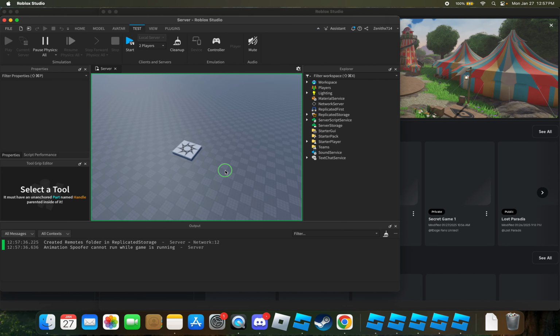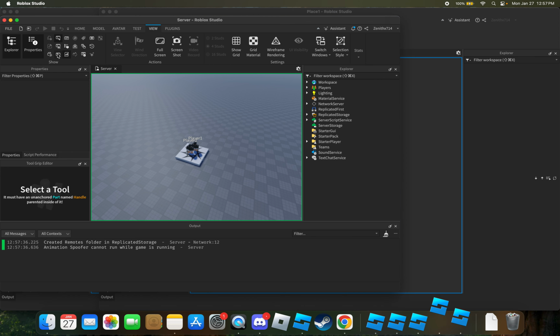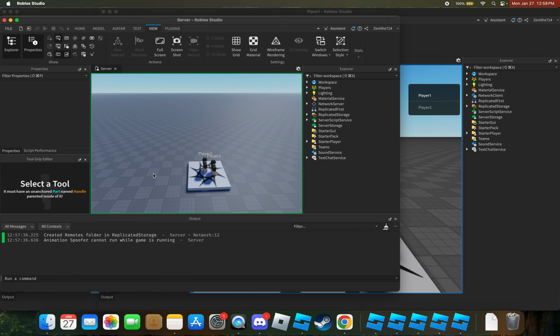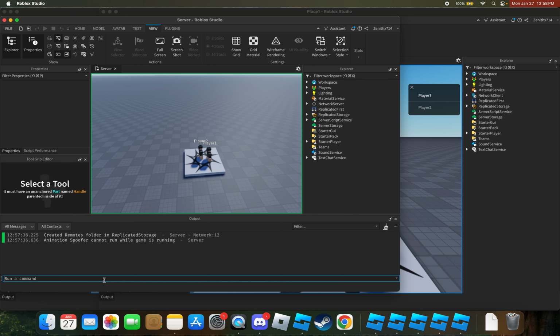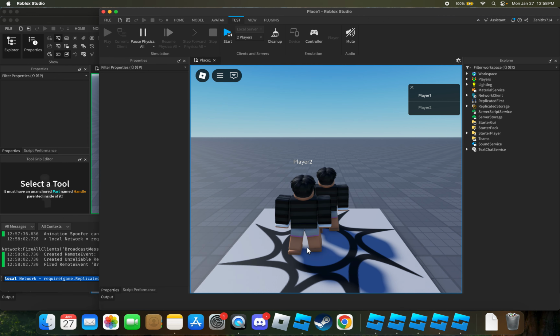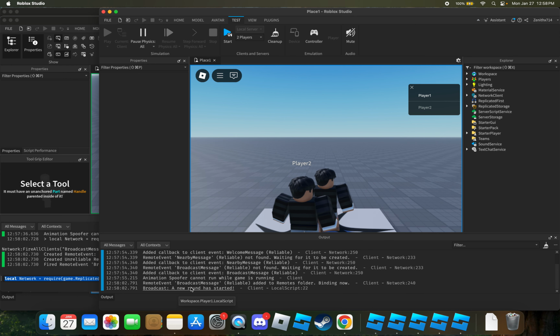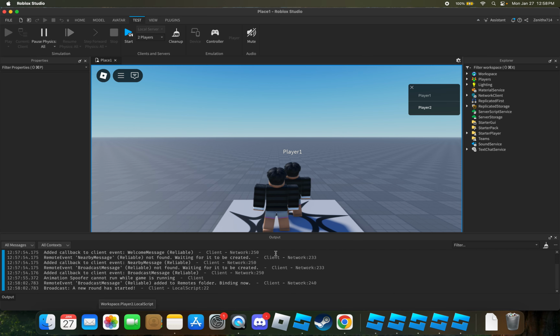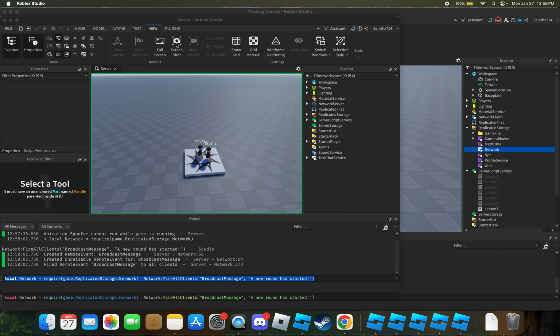So I'm gonna wait for them to load in. Okay, now that they're loaded in, I'm gonna run the command. Alright, fire to all clients. And now if we look at the clients, open the output, you can see this one, a new round has started. Now if I go to this one, a new round has started. So it fires it to all clients.